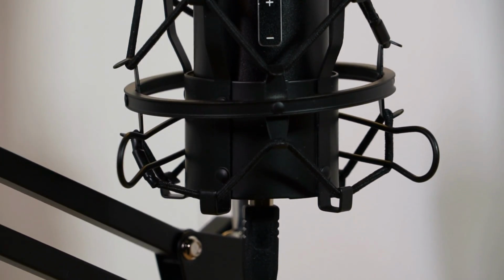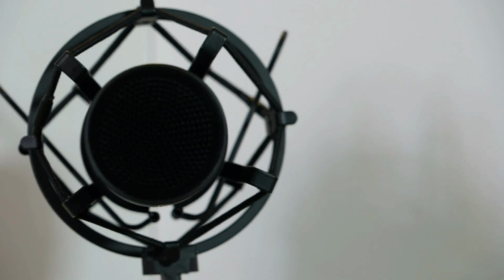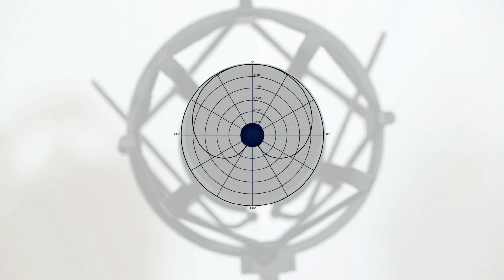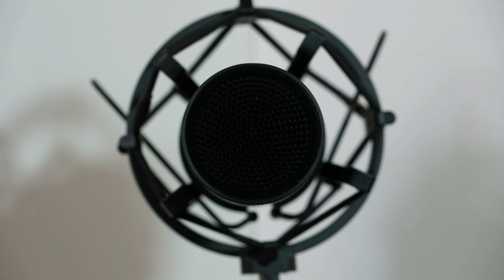The cardioid condenser capsule provides a unidirectional polar pattern, where the microphone is most sensitive to sounds coming from the front of the mic and least sensitive to sounds coming from behind. The cardioid pattern offers very good feedback rejection from background noise, which makes it ideal for recording voiceovers, instruments, or singing.